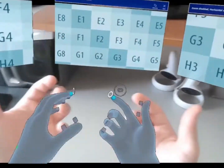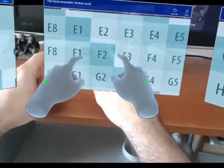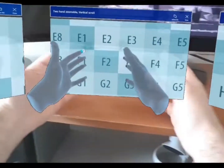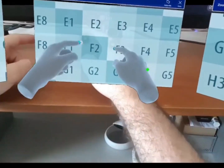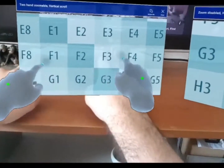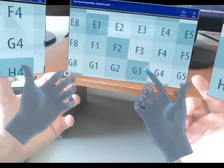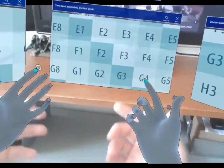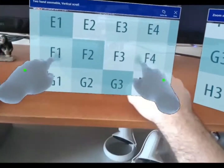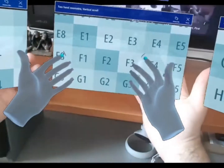So now guys, as a UX designer, I must say that they've done something really important here. As you can see, when I approach this holographic window, there are some finger representations. I don't want to say cursor, but there are some finger representations on top of this hologram, and it appears when I get close to it. In terms of user experience feedback, haptic feedback, let's say until we have real haptic feedback, this is very important, because it was quite intuitive for me to understand and figure out how to use this one, because we are actually touching a holographic touchscreen.